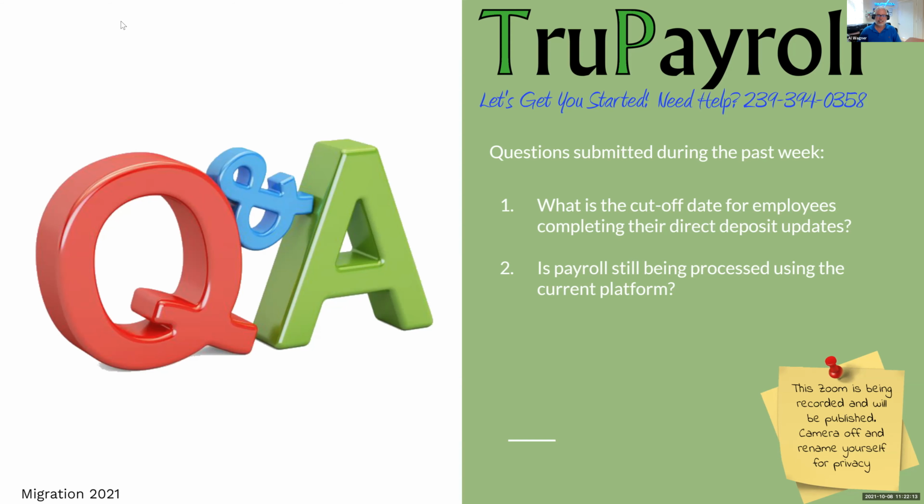I have a question about the implementation. Say we've got 10 or 15 employees, so not a big company, but let's say all of them go in and do their link except for a couple of people for the upcoming payroll. Is that going to cause a problem? Are we going to be able to chase them down? I'm sure you've anticipated this happening, because people are busy and don't get around to doing it. What's going to happen with people who are delinquent in getting their account information up to snuff?